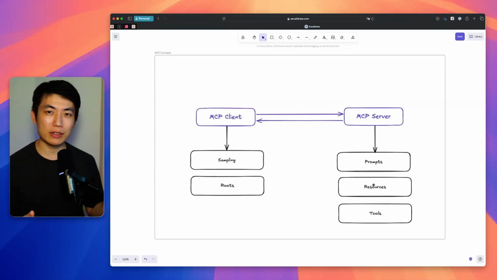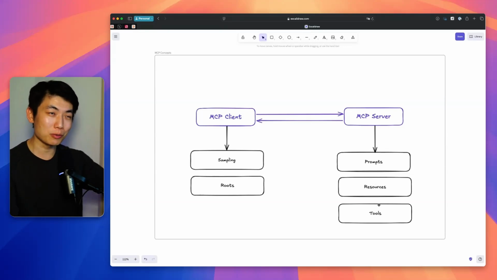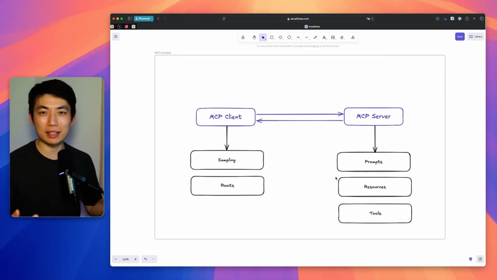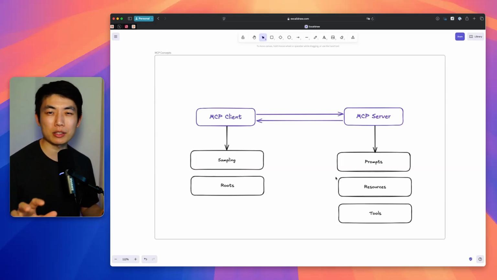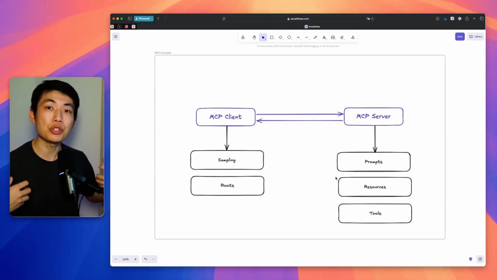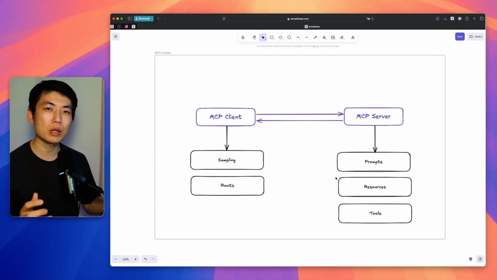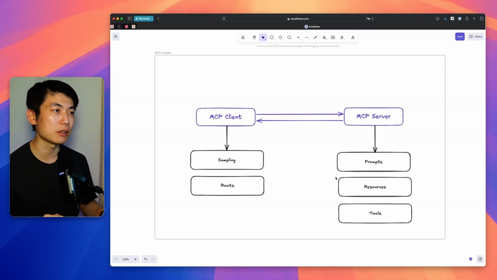But if the server can provide the prompt template, as well as the tools to retrieve those resources, then the client can use the LLM to synthesize the final results. This makes the server implementer's job a lot easier, so that they can focus on just the utility of the server rather than the agentic loop or the LLM implementation itself.